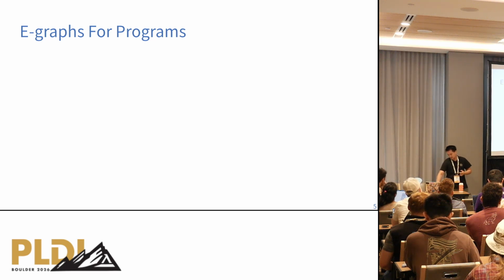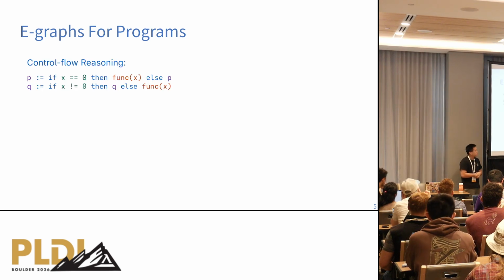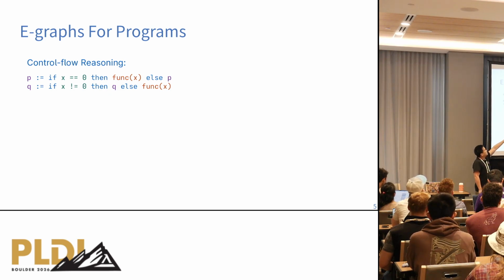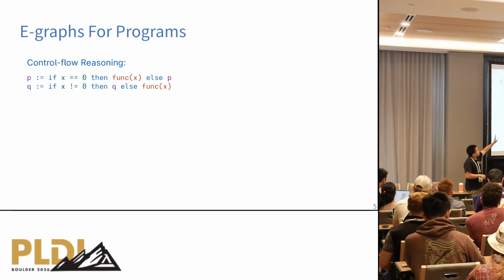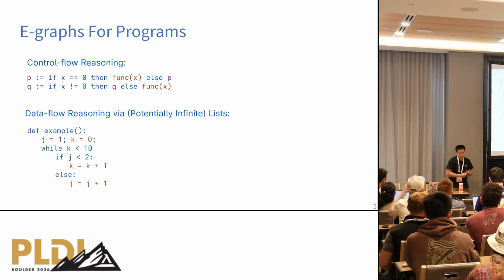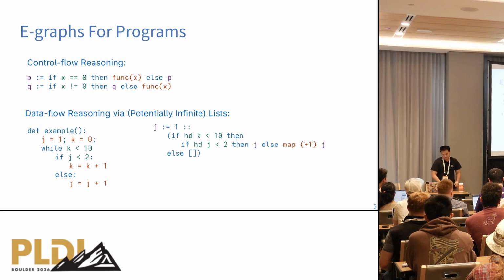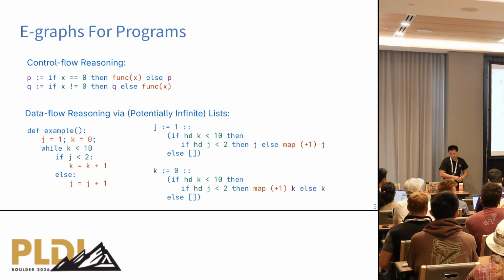So everything is great, everything is nice, but then we remember we are computer scientists, so we care about programs. For example, we want to sometimes reason about control flow. Here, we have an if statement where one branch executes a function, the other branch recurs, and an if statement where the first branch executes the function and the second branch recurs. And we sometimes also want to reason about data flows. Here, it's an SSA form, and we can turn this SSA form into streams. And these streams are also recursively defined.